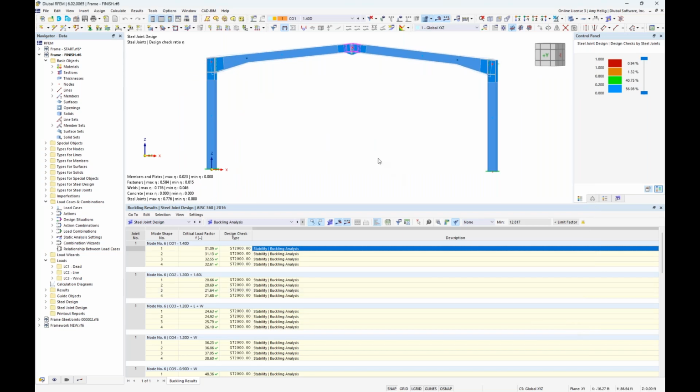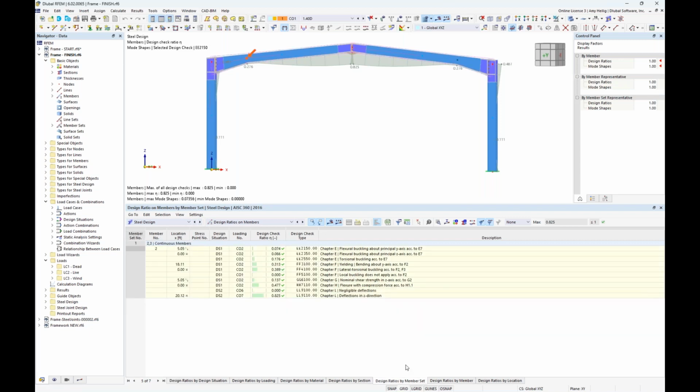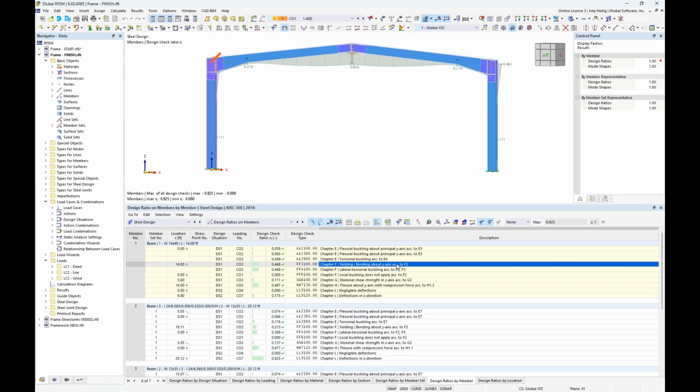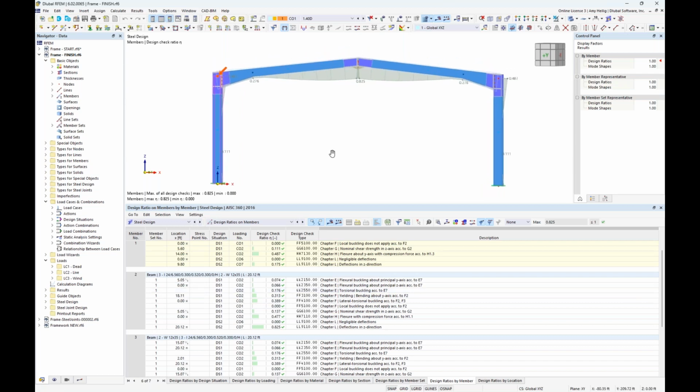So that will sum up then the connection design, but keep in mind that we also did the steel member design. So we can view the results of the steel member design within our table format here, and the design ratios by each member. And again, just as we would any other steel model, we can get full design here according to the AISC. Notice that all of the calculations are carried out with each one of the relevant chapters within the AISC. So the ability here to design the members and the connections is just quickly shown with this example model. So that will sum up this example.